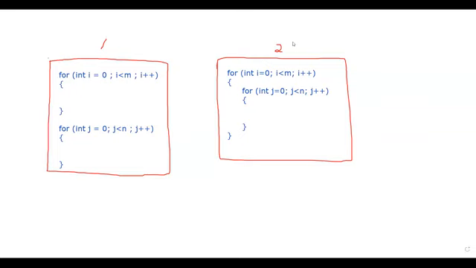Oh, okay, I see. Then guys, think about this one. If M is 10 and N is 5, how many repetitions do we need for number 1 and 2, respectively?